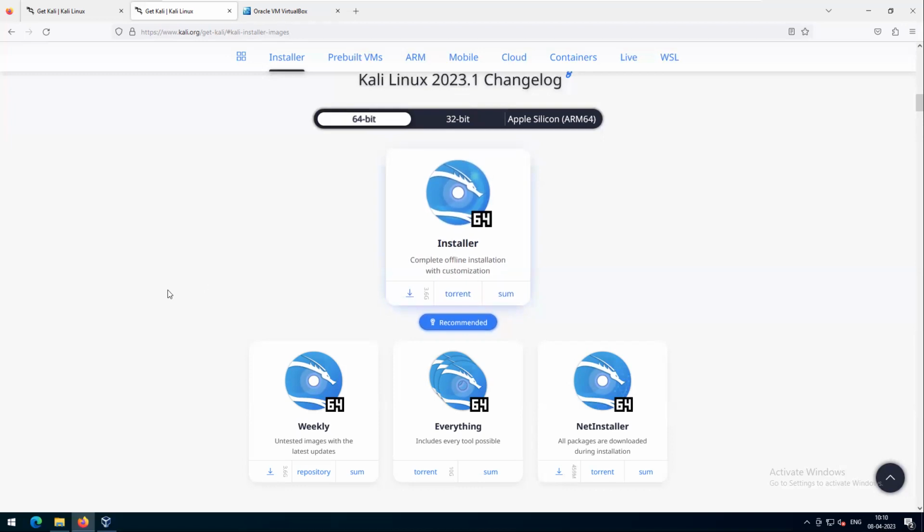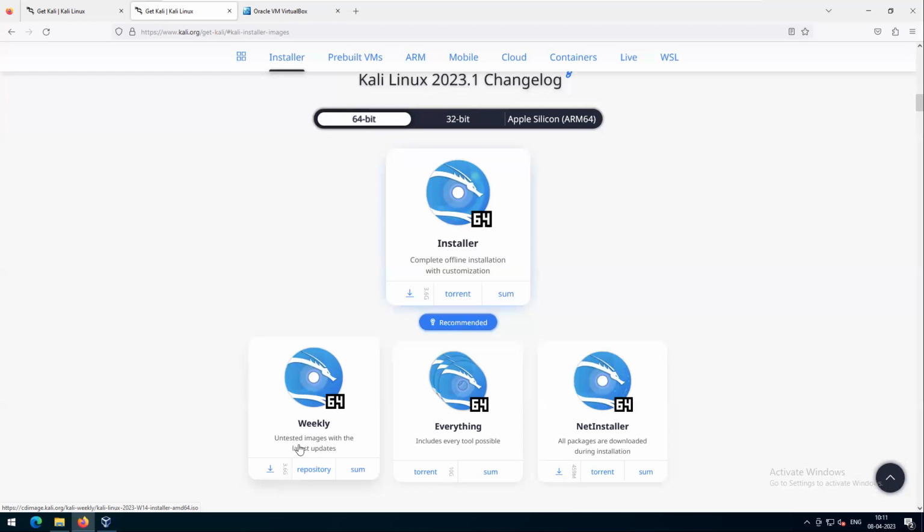But suppose you are a professional or experienced, working with Kali for multiple years. So you know each and every option, and you are waiting for every new option provided by Kali on a daily or weekly basis. Then we have this option, the weekly image. In that, what happens? Let's say Kali developers are doing different research and want to launch new features or new tools. Then they use this kind of beta version, where you have all the latest updates weekly.